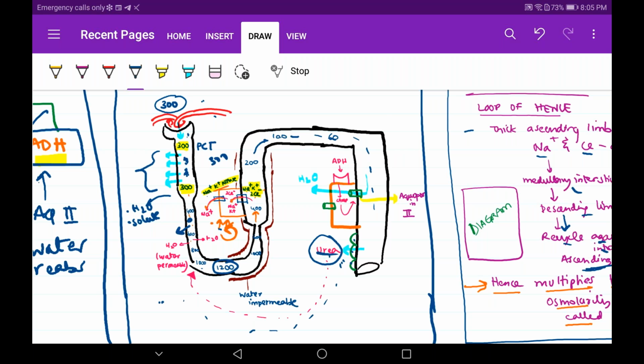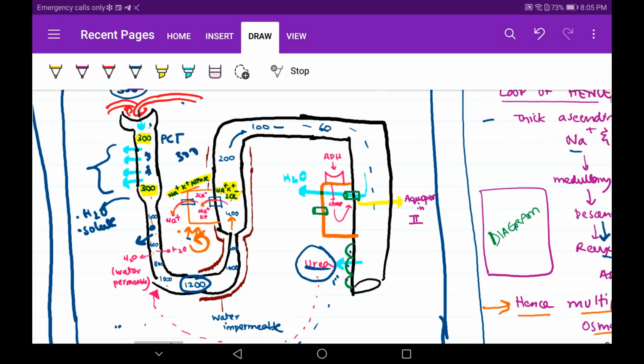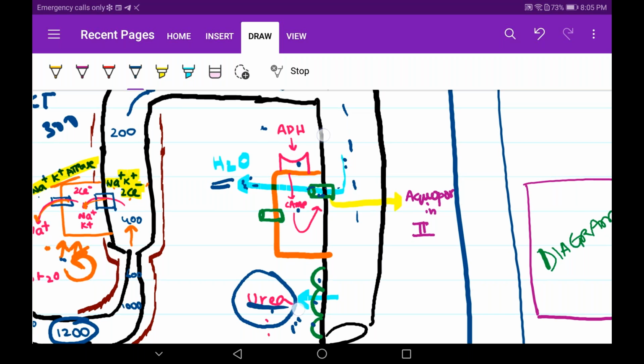That is over. Another aspect, focus over here on the P cell. Yes, this is the P cell. Here is the ADH, binding to this cell receptor. Here the cAMP is getting activated. Here the aquaporin is there, and this aquaporin will get activated. See the blue arrow? This is the water which is going outside. This is called water reabsorption. Have you understood this concept? I think you have understood everything in this one diagram.